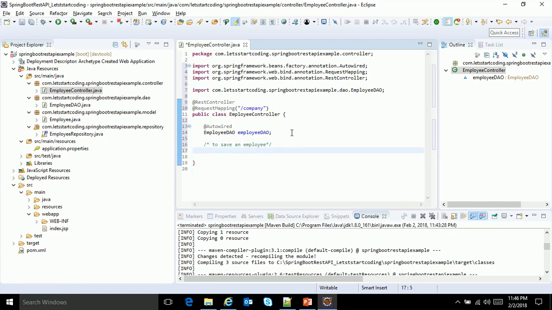I'll be using a @PostMapping, open bracket, I'll say "employee", or I can say "employees".